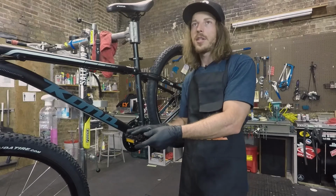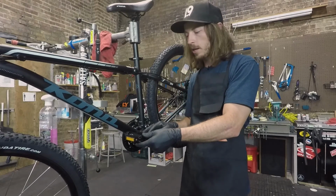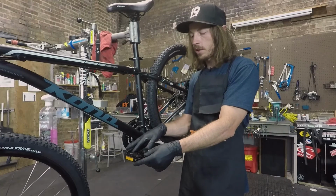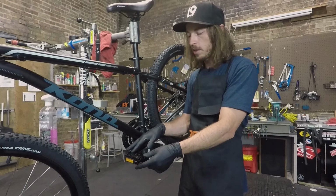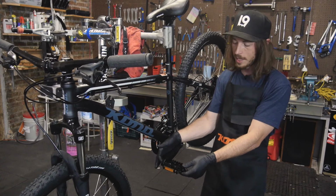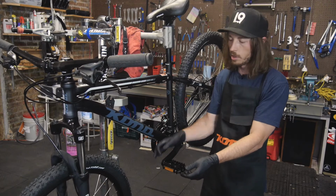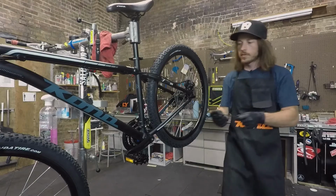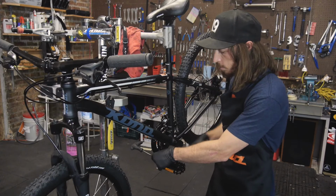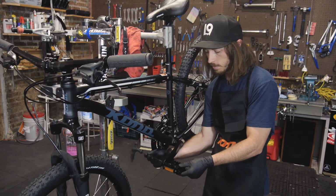So this is a pretty standard platform pedal for a mountain bike. It does have the wrench flats on the outside right here, so you can get a wrench onto here to tighten or loosen it. Some clipless pedals or more high-end pedals are going to have an Allen on the inside of the crank arm that you'll tighten from over here. So if this did have the Allen bolt, tightening and loosening it would look similar to this.